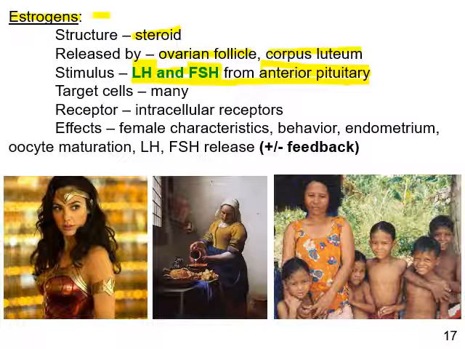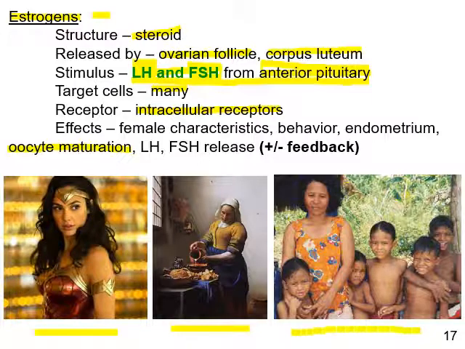Estrogen, like the other steroid hormones, interacts with intracellular receptors. There are many effects of the estrogen. Some of them that we've been focusing on are on the maturation of the oocyte and the development of the follicle. But of course, estrogens have interactions throughout the body and the nervous system that lead to female physical characteristics, maternal behaviors, and other stereotyped female behaviors.